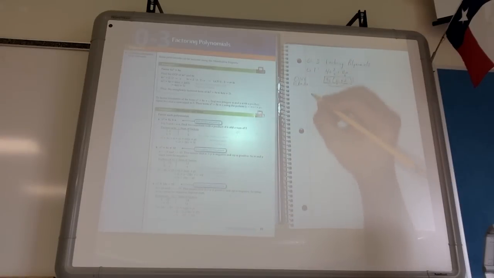All right, let's jump down to example 2 and get into the stuff that you probably think of when you think of factoring. All right, it says factor each polynomial. I'm right here in the middle of the page. And we're going to take x squared plus 5x plus 6, and we're going to factor that. All right, so you need to know that when this is a three-term problem, this is quadratic because it's x to the second power. Standard form for this says that we have ax squared plus bx plus c. You may not remember that.